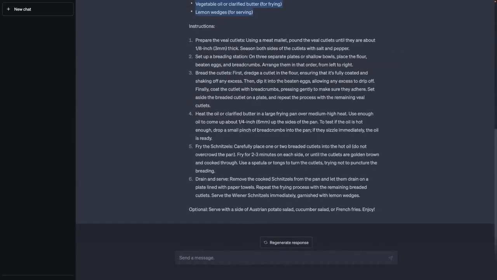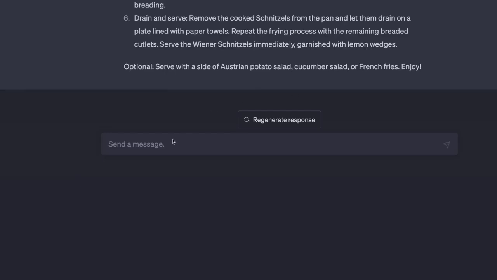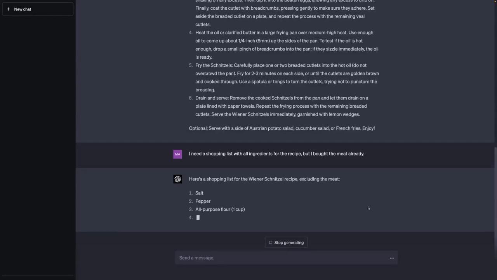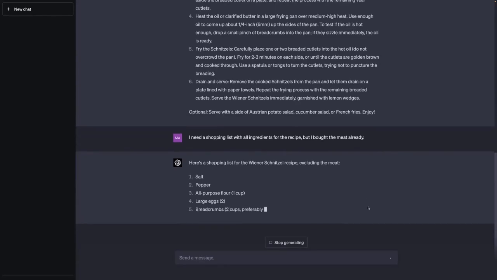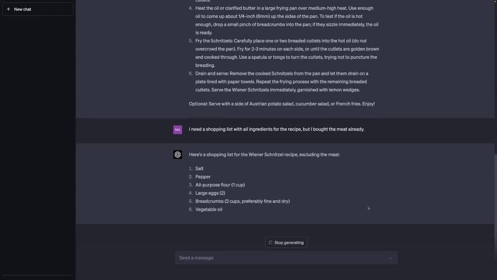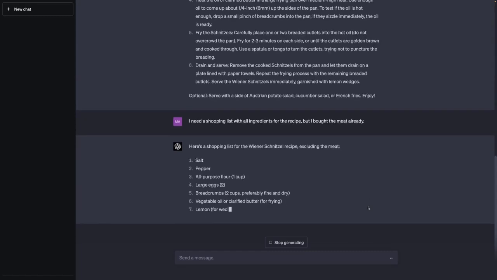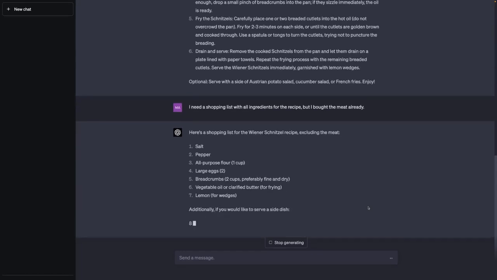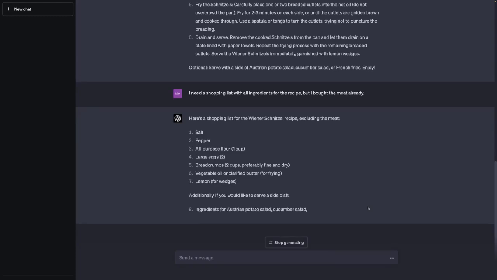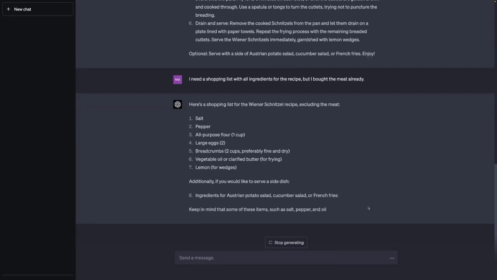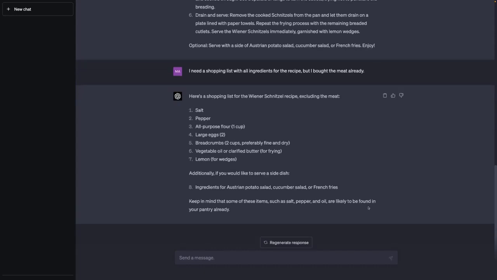And now in the next prompt where we ask for the shopping list with all ingredients, we refer to the initial prompt where we talk about the schnitzel and to the second prompt where we talk about the recipe. Additionally, we also want to exclude something, the meat, as we bought this already. This prompt again shows us this conversation-like style. ChatGPT understood, it doesn't really understand it, I mentioned this already, but pretends to understand what we want to have and therefore provides the shopping list for the recipe of the previous output, excluding the meat.